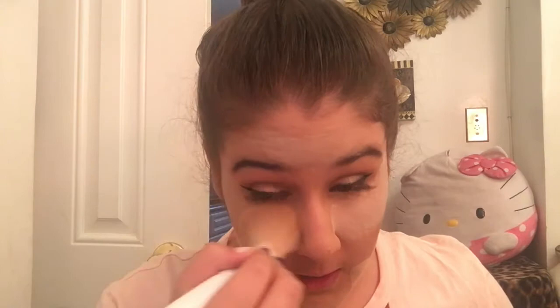To bake, I'm just using the same loose powder from before. And now I'm going to wipe away my bake, except for under my contour. I like to let that sit for a little bit longer than the rest, just because I want my contour to be sharp, and the rest is just really to help me set my face down. So I'm just gonna wipe all that away.